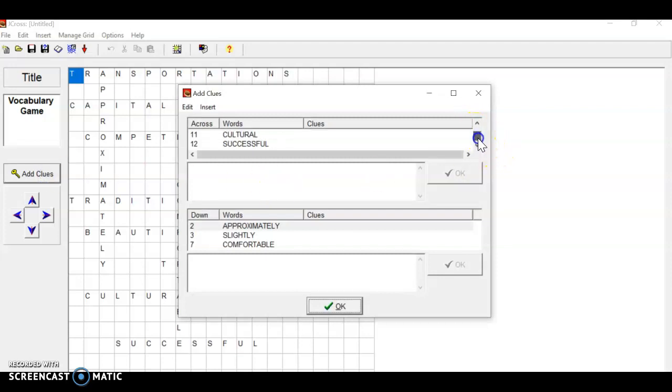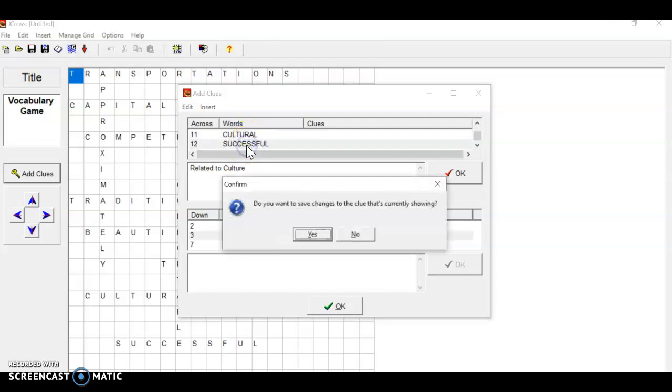I come here, I've got my words, some of them as across and some here as the down. I should click on this one, add the description, the clue, for example, related to culture. Then go to the next one.